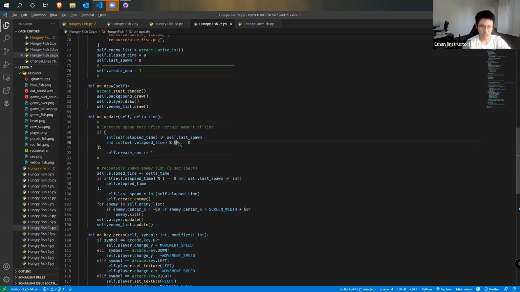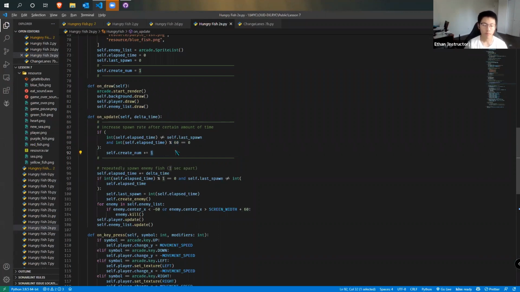What I've just done here is modify 300 to 60. This is another important part of creating games: how difficult should you make the game? In this case, I'm deciding that difficulty should be increased every single minute, and it should be increased very gradually.